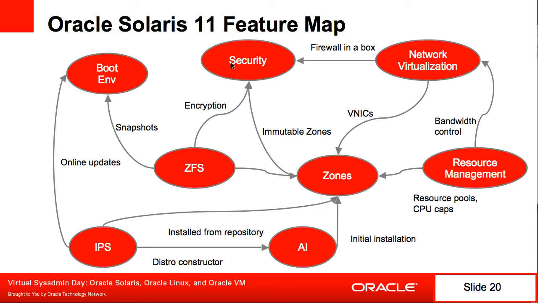I hope now you can easily see how all Solaris features are interconnected together, making Solaris 11 a real cloud operating system. All these features are your building blocks that help you create your own cloud infrastructure based on Solaris 11. You will be able to scale your system both horizontally by creating zone clones and vertically by using resource management. You will be able to track resource usage in your virtual environments down to percentage of CPU time and then charge back your users.